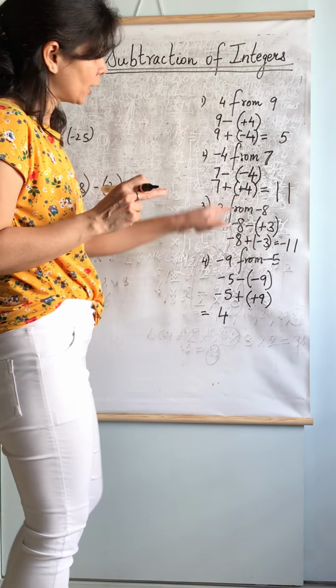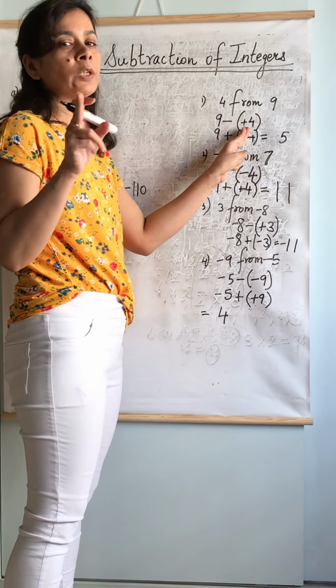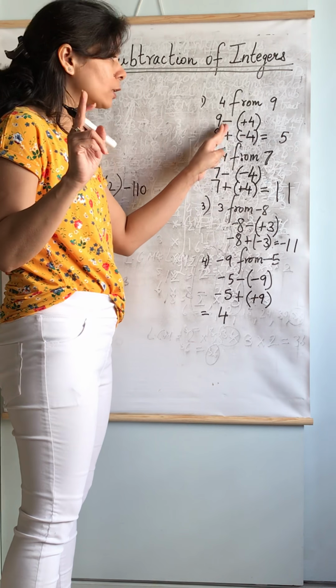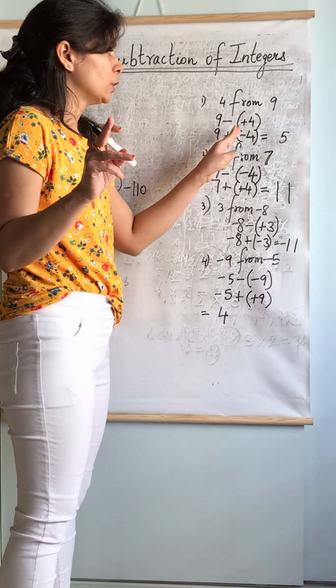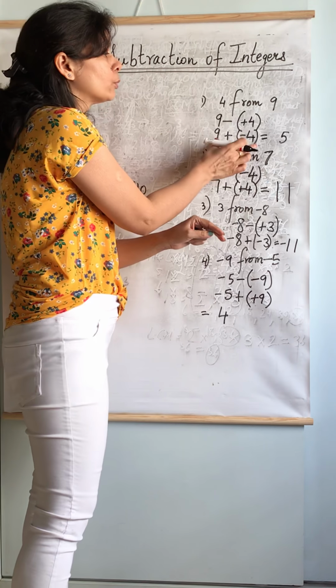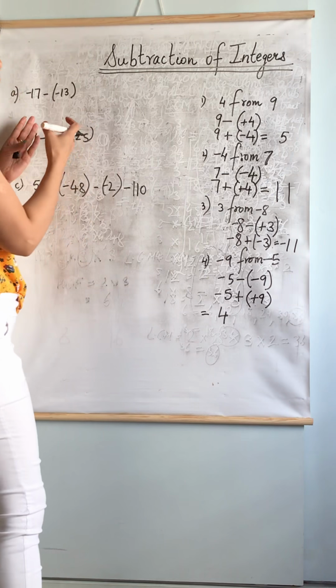Okay, nothing else we are doing here. We are just writing first and changing the sign. The only thing you have to keep in mind is that while doing minus, you have to change the sign. Change this minus sign also. Change this sign, and the way you used to do addition of integers, the same way you have to do this. So shall we proceed now?